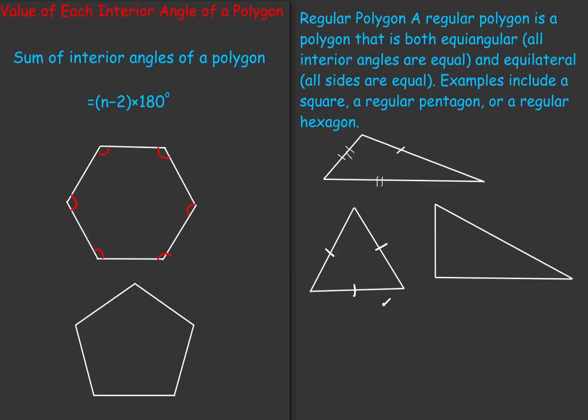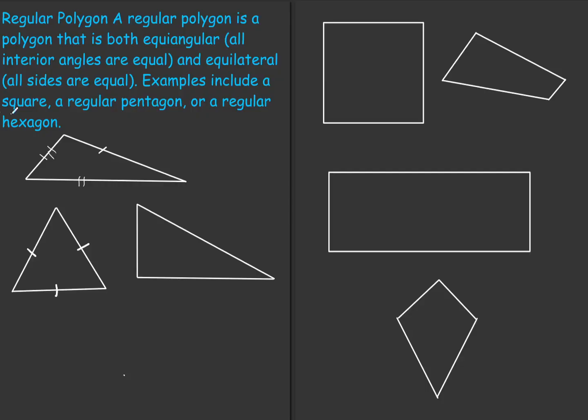The same applies to the quadrilaterals as well. For the quadrilaterals, as you see here, this is a square. This one is completely irregular. This is a rectangle, and this is a kite. Now, for a square, all the sides are the same. So this side is the same as what you have over here, it is the same as what you have over here, and then this as well. But for this, you realize that everything is just so different. They are all different. For a rectangle as well, this is the same as this, and this one's length is the same as this length, and the same applies also to the kite.